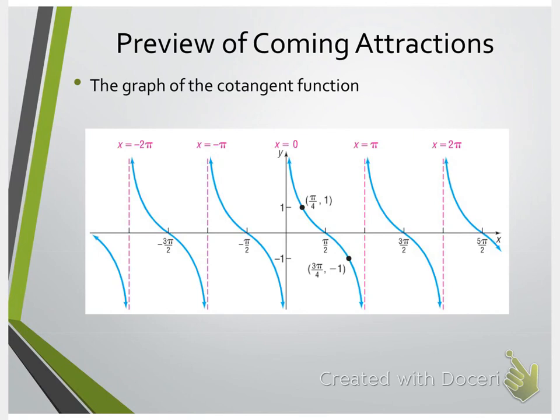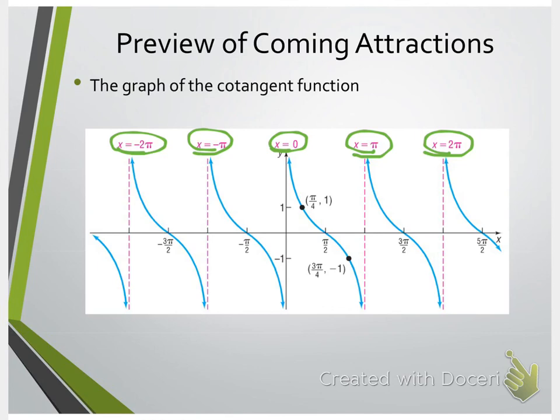There's the cotangent function. Same kind of idea. Notice it's shifted over a little bit, because this time, for cotangent, it's undefined at 0 and pi and 2 pi. And we can go around the other way as well. Notice that the period of the tangent and the cotangent function is just pi. We can see what it looks like from 0 to pi. We've got the whole graph.